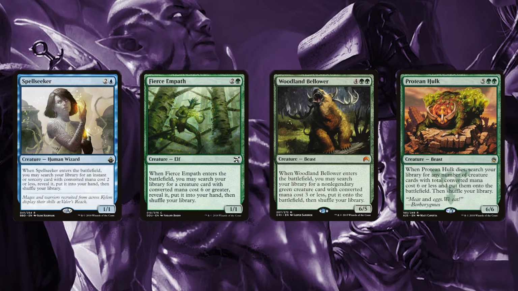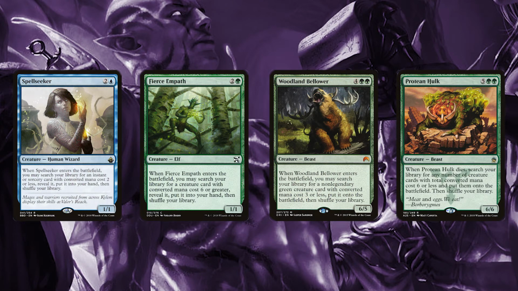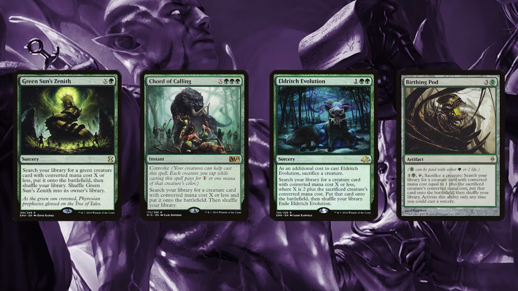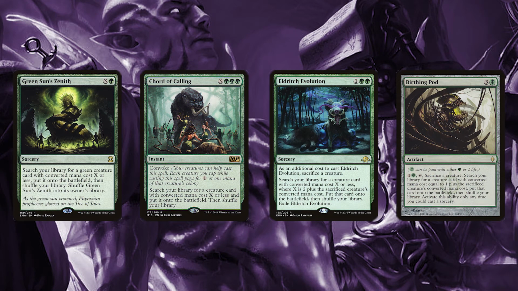and in addition we get any number of creatures whose CMC adds up to 6, allowing us to have a few creatures to pair with that End Raise Forerunners. A couple of non-creature tutors that we're running. Green Sun's Zenith, in addition to pulling any creature out of our deck, also gets us our Dryad Arbor. Chord of Calling, Eldritch Evolution, both allow us to tutor creatures. And Birthing Pod is a second triggering of Vannifar's ability in this deck.